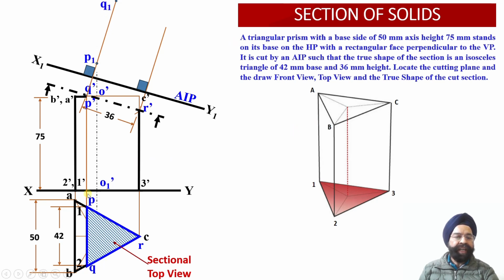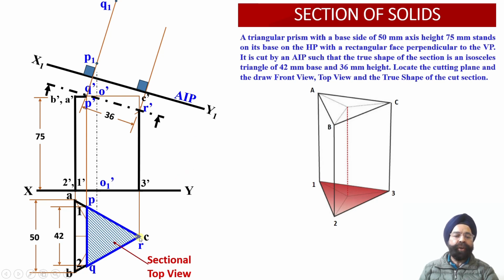Now the second point we have got is point Q. So now we are going to measure the distance of point Q from the XY reference line. This is the distance of point Q from the XY reference line. Now onto the perpendicular projector drawn through the point Q dash, the same distance ahead of the plane X1, Y1 AIP we are going to draw onto this projector line emerging from the point Q dash over here. So the distance of P1 has been marked. Distance of Q1 has been marked in the auxiliary plan projection view.